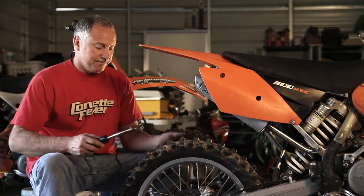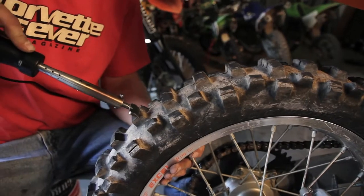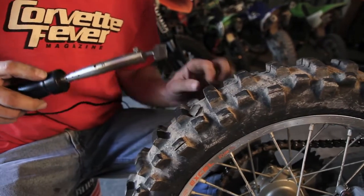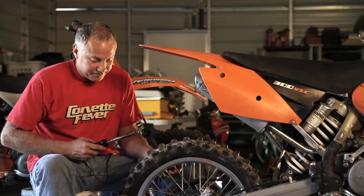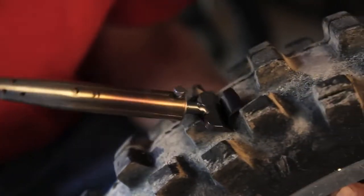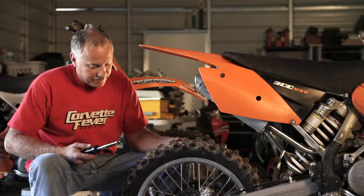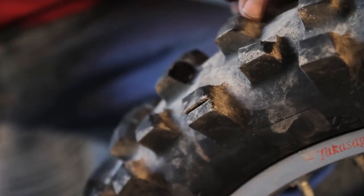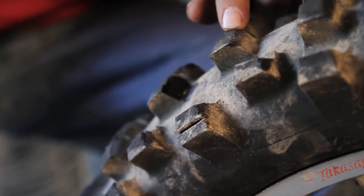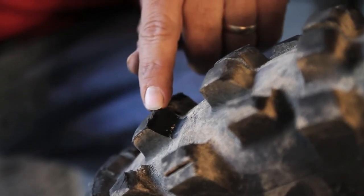Here's how it works. You simply start at the top. You're going to press down and scoop out. Easy, easy. Start at the top, press down, scoop out. Piece of cake. This rounded edge is spinning through the dirt behind your competition. This new square edge is kicking up dirt in front of your competition.